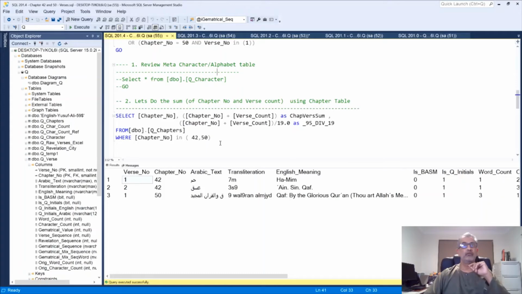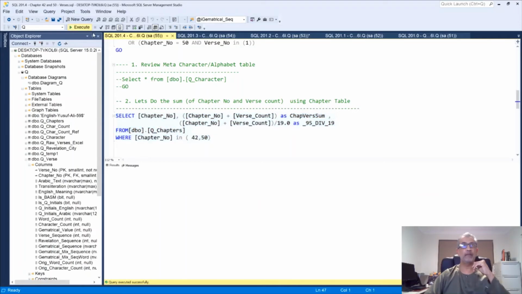Now if we do the sum of the chapter number and the verse count using the chapter table, we're adding the chapter number to the verse count of that chapter, returning that as its chapter verse sum, and then we're doing a little div here, same thing, just to show for those 2 chapters only, 42 and 50. What do we get? You can see that we actually get 95 for both.